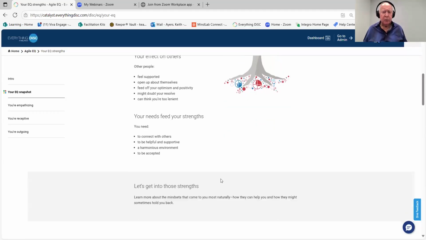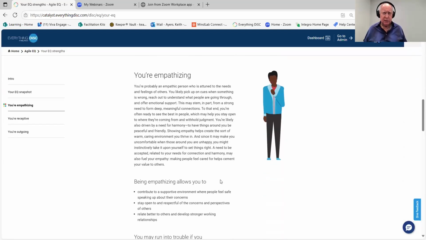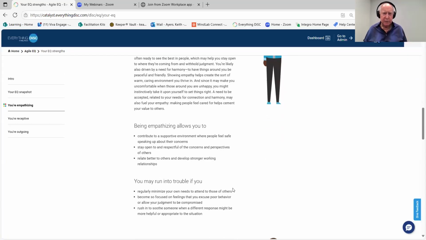The profile will then dive into these a bit more, and I'm not going to go into this in a lot of detail. You'll see there's a narrative description there about how being an empathetic person affects the way you operate and the way you go into situations, and what being empathizing allows me to do.